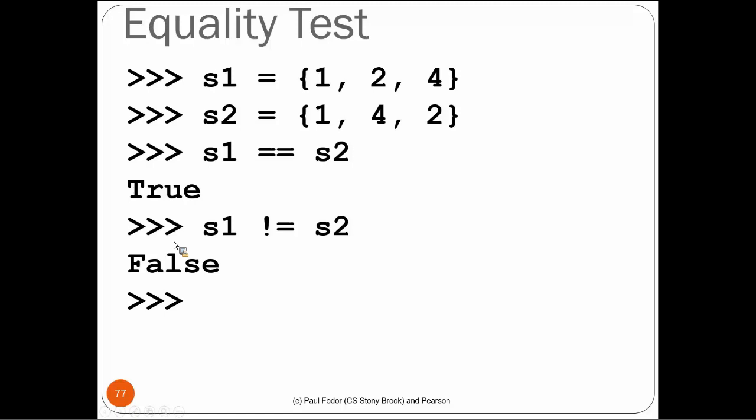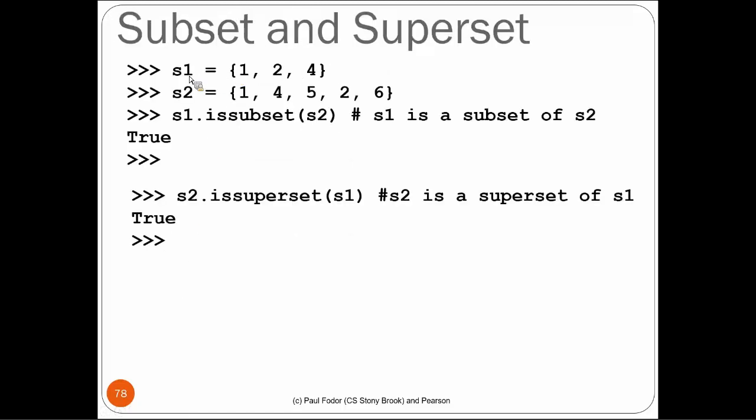We can check if a set is a superset of another set. So S1 is {1, 2, 4}, and S2 is {1, 4, 5, 2, 6}. Is S1 a subset of S2? Yes, it's true, because all the elements in S1 are also elements in S2. Is S2 a superset of S1? Yes, it's true. S2 is a superset of S1.